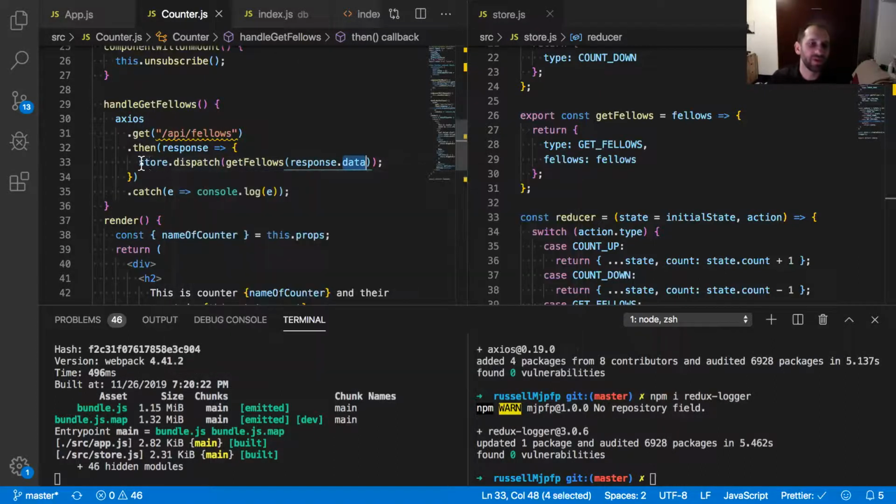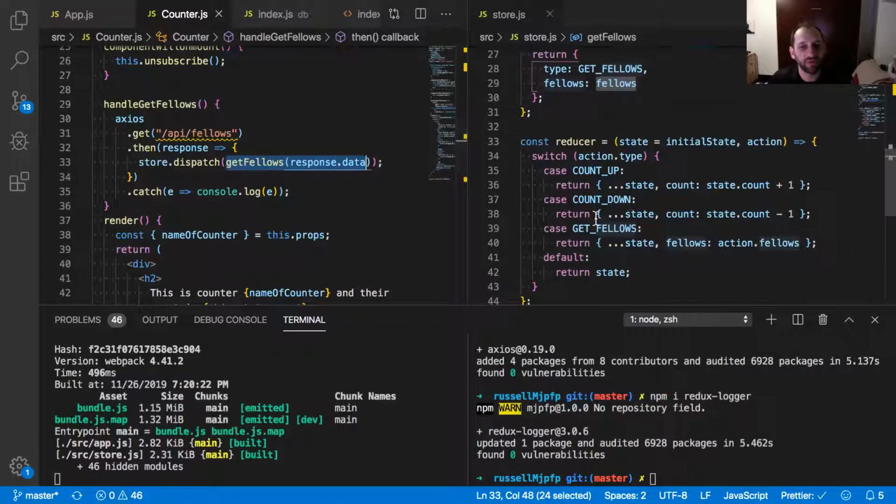So we're going to dispatch on our store the return value of this function with our passed-in fellows. To go through it step by step, we're calling get fellows on this response from our database, which should be a list of all the fellows that we have. And then we're going to get something back in this shape: a type of get fellows, and fellows should be an array of all the fellows that we have. And then we're just going to dispatch on our store all that information.